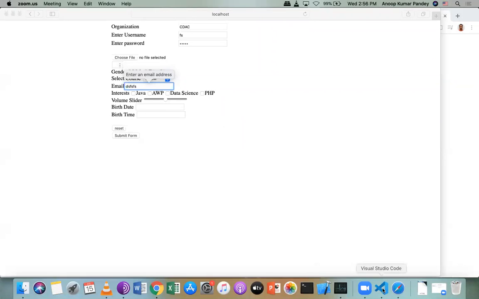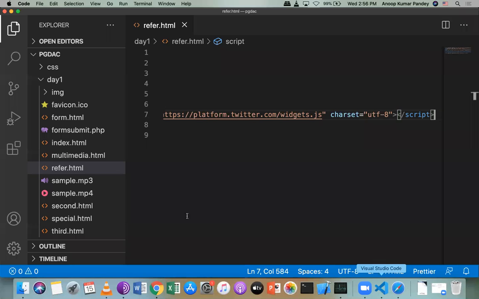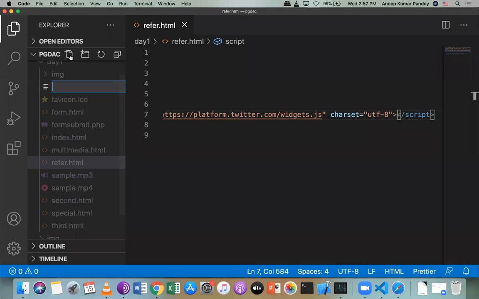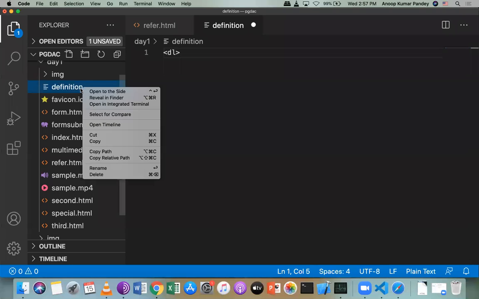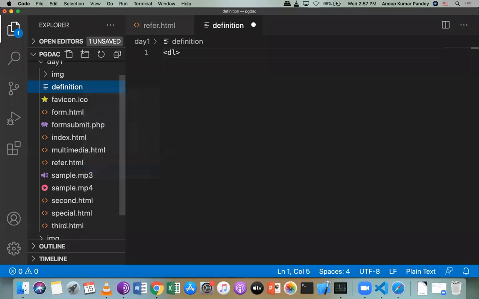So DL is for definition list. Let me rename it .html.